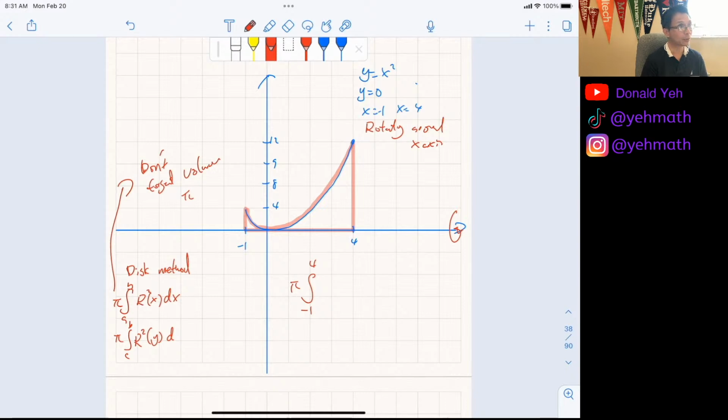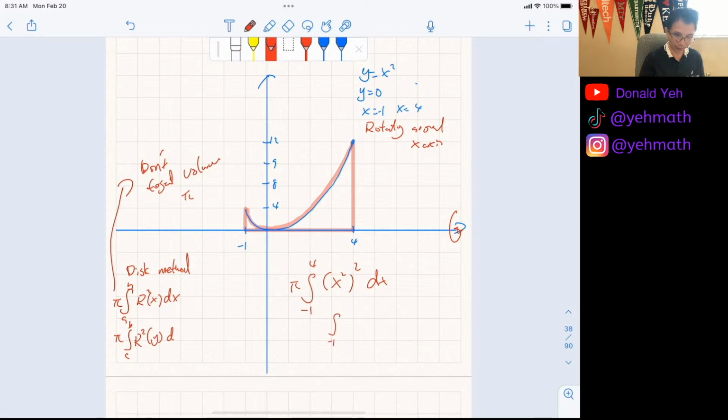What will be the radius? What will be r of x here? What is it? It's the distance from here to here, right? Which is given by the what? Function. Good. x squared. Does that make sense? Why are a lot of you guys afraid to say it? Now you need a square also because it's a radius squared. And that's it. That's how much math you're going to do.